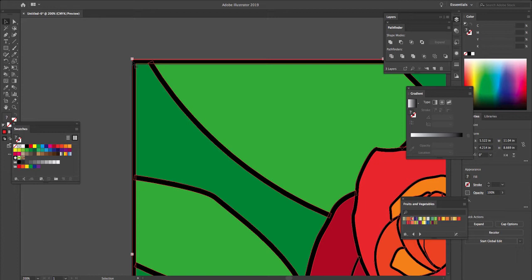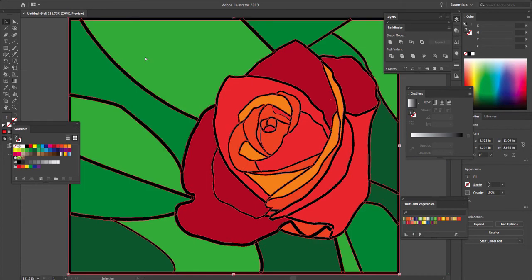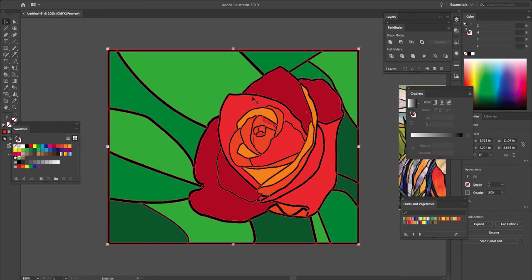When it's an editable object like that, it's really easy to color with the paint bucket, but it's very hard to do anything else. And your other tools will not react properly with the vector art. So you kind of have to be all in. You finish coloring with the paint bucket, then complete that process before you move on to do any other adjustments. So there it is, all colored in.